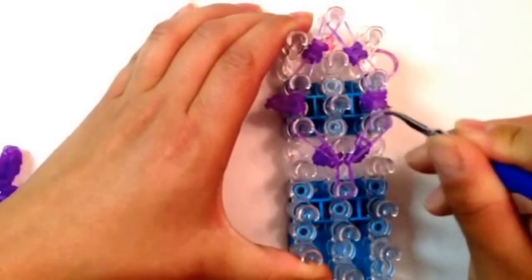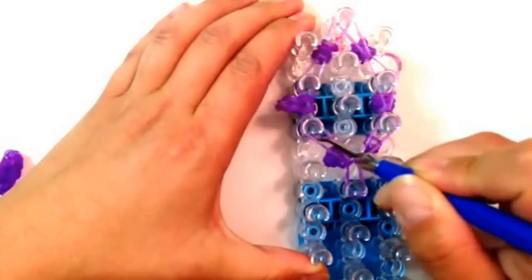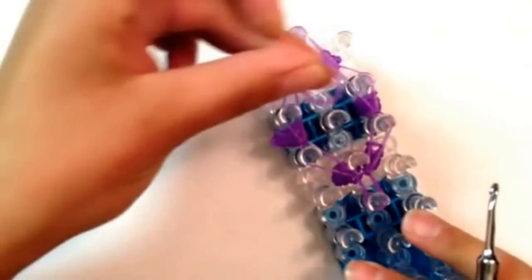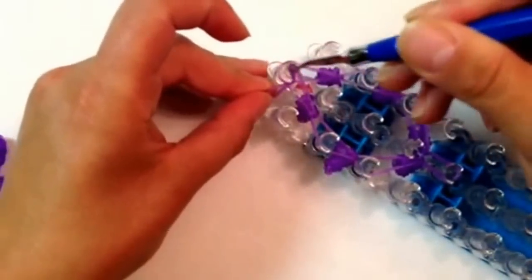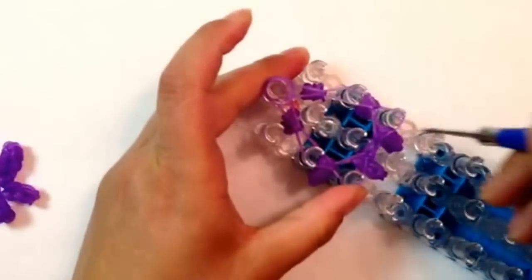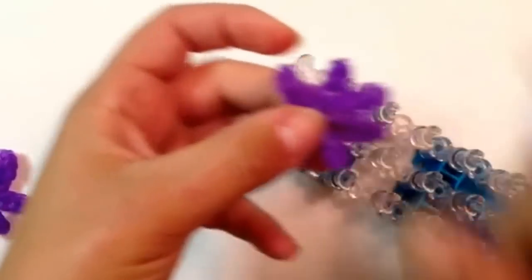So I'm going to go on the right and loop up 1 and then 2. Reaching in on the left, which is your 3rd peg going down, grab that single and loop up 1 and loop up the next one. And now we just need a single band, and we're going to do a slip knot at the top. So reaching in, grabbing the band, grabbing both ends, and sliding over and doing a knot. You can remove off the loom, and put that to the side till we're ready to use.